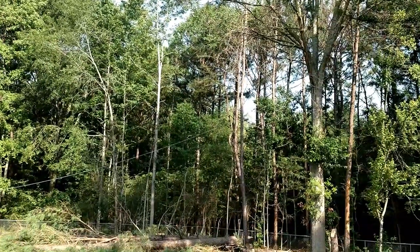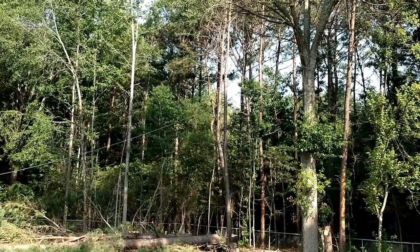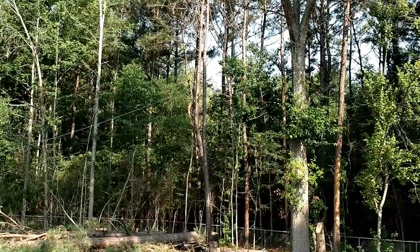Okay guys, I got my rope stretched out, fixing to cut that stump down, and then I'll cut the tree, and you'll be able to see the tree falling when you get through the fall.